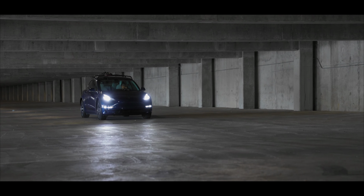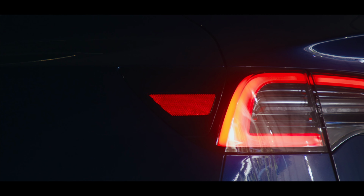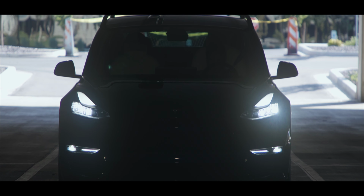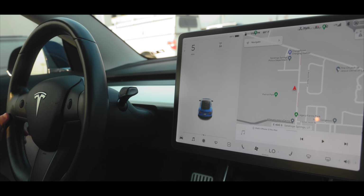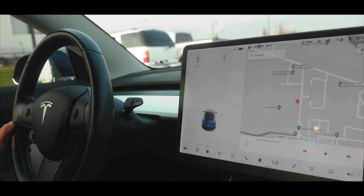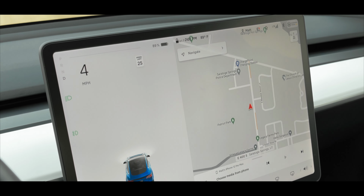Now, all those features are pretty good and they have their quirks, but they do work pretty much as advertised. But there is one feature that is absolute garbage. I don't even know how Tesla is still shipping this, and that's the auto park function. First, I could barely get it to work. You have to have 2 cars between the space for wherever you want to park for it to actually recognize that that's a parking space, which is kind of silly considering it can see everything around it, but it still needs to see the 2 cars. That's a pain in and of itself.